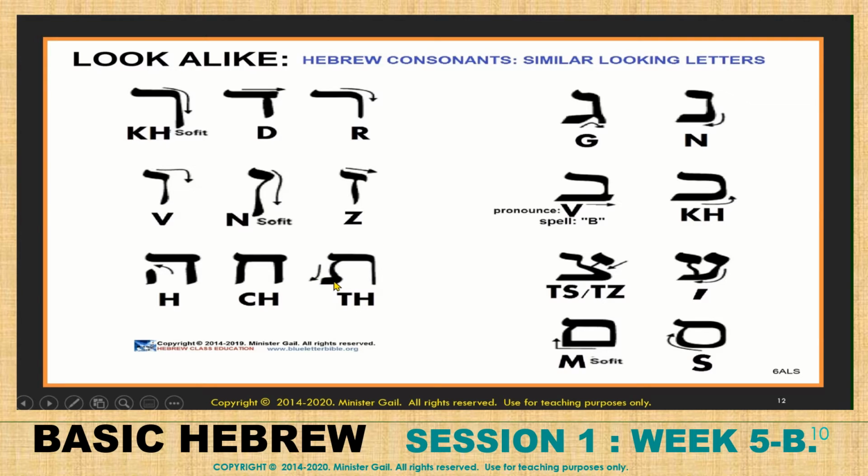TH, no dot, has a foot, that looks alike to CH, closed H. There's no foot; see, this has a foot, this has no foot. And an open H is for breathing, inspiration, window, heaven. Closed H, and a foot on the H. N for seed or air, nun. Gimel, pride and lifted up, 4-inch high heel, G. KH, ch. V, pronounced a V but spelled a B, bet for house. K for crown, holiness to the Lord, submit. Ayin for the eye, the third eye is a mark. TS or TZ, the branch of righteousness, tree of life. S for rock or support, or soft C. M for water, M sofit or final letter.